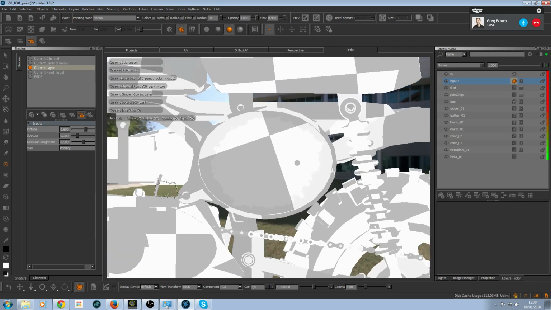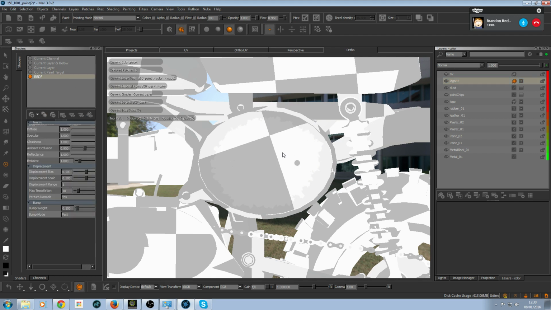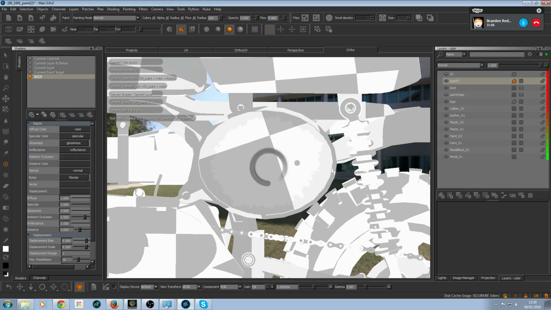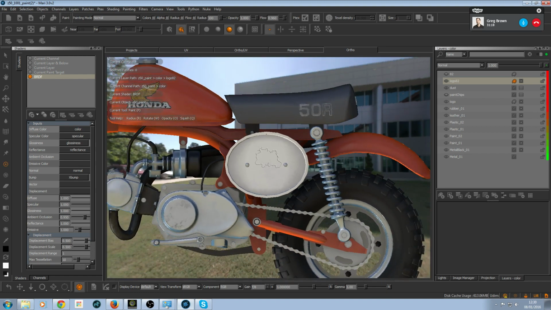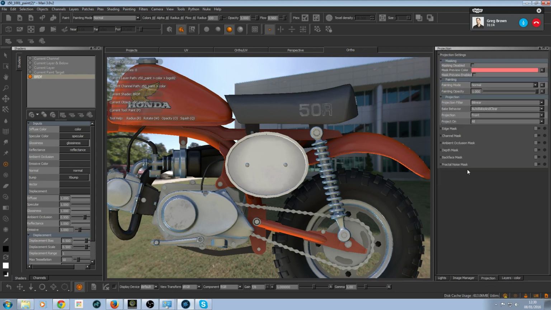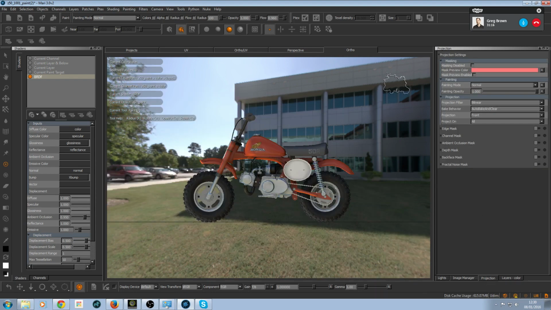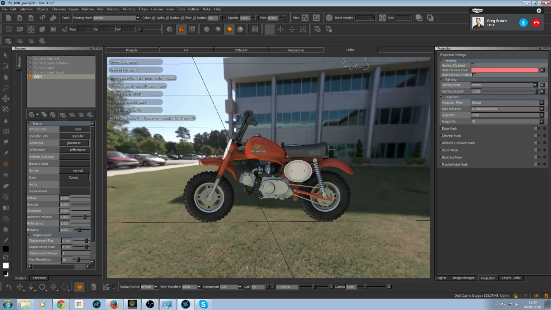I hit the P key. Oh, it's not working for some reason. Sorry guys. Oh, it happens. It wouldn't be a demo if it didn't. That is pretty weird. Just check a couple things here. Sometimes projections are on that you don't want.